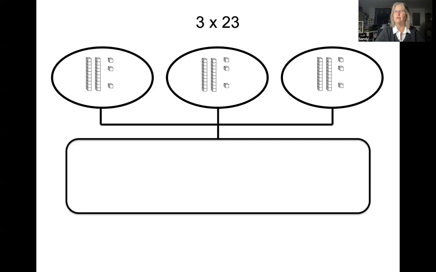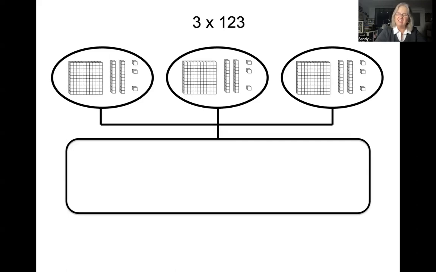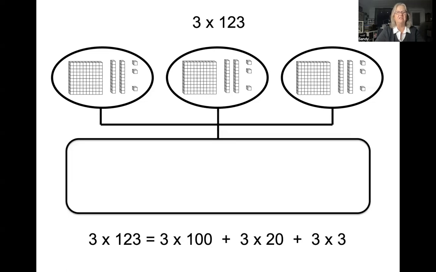Okay? Now, once I have that idea strong in my mind, it's not a big jump to go to 3 23s. These are base 10 materials, so you can see the rods of 10. How do I make 3 23s? Well, I think of 23 as 2 10s and 3 1s, 20 and 3. What do I have? I have 3 20s put together with 3 3s. And it's not a big jump then to get to 3-digit. What do I have? I have 3 hundreds. There's my 100 model, 3 20s, and 3 3s.